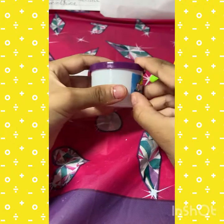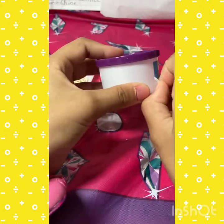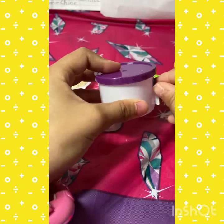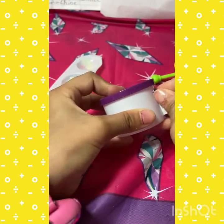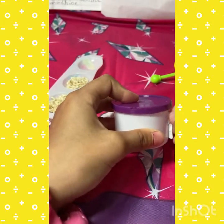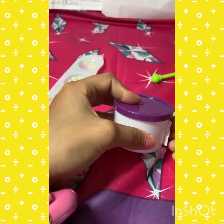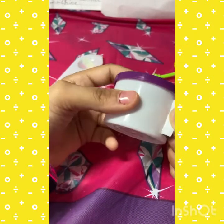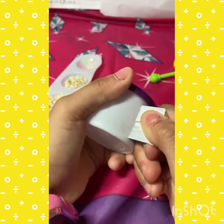I had someone ask me how do you make those origami fortune tellers, and I will do that in another video. I am sorry that I am not doing a lot of the videos that some of my friends request. I will also be showing you guys how to make squishies out of paper bags, trash bags, newspaper — things that are highly likely to be at your house.